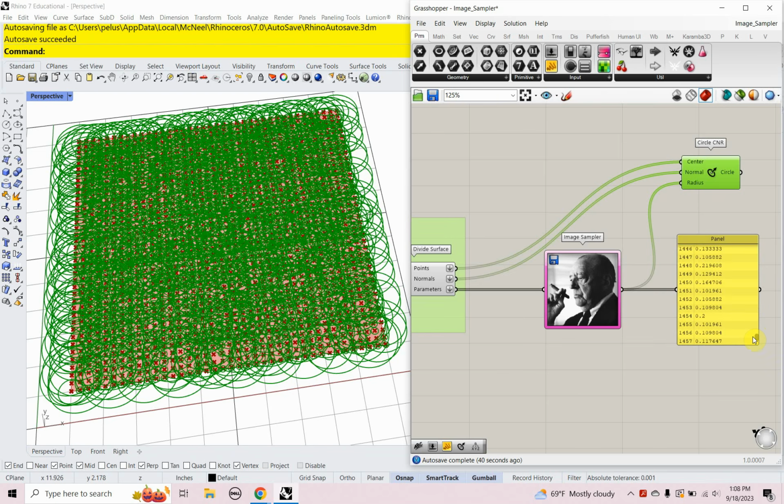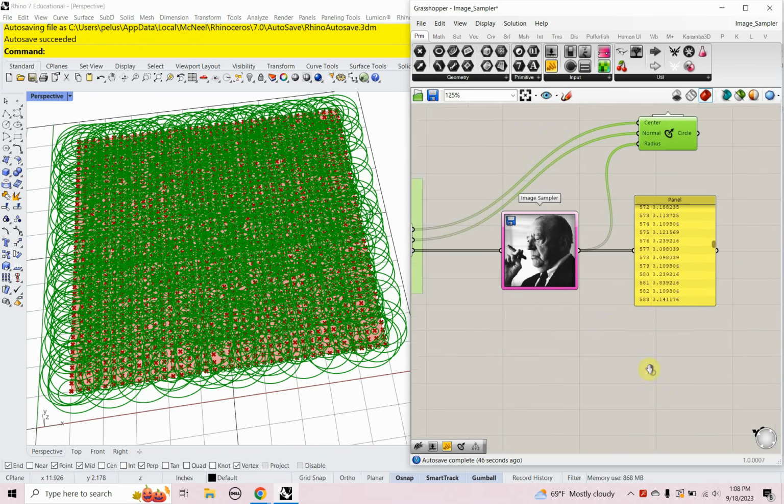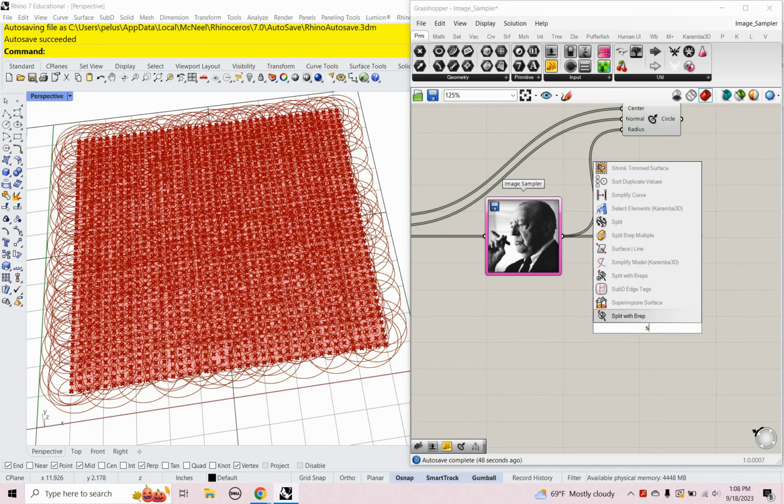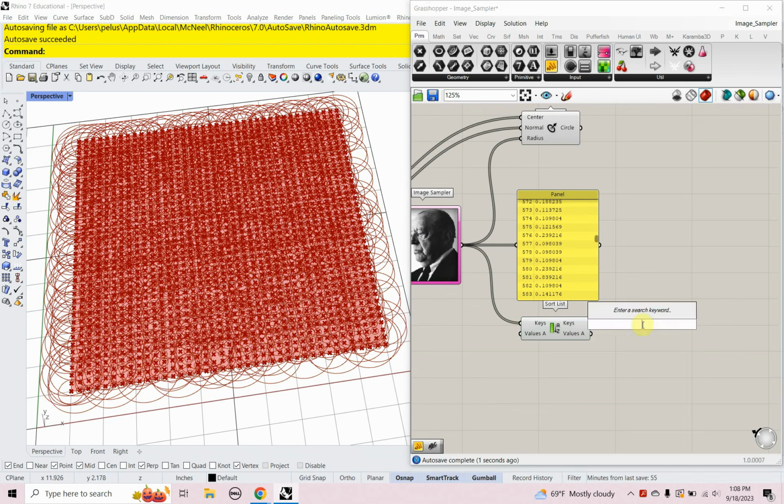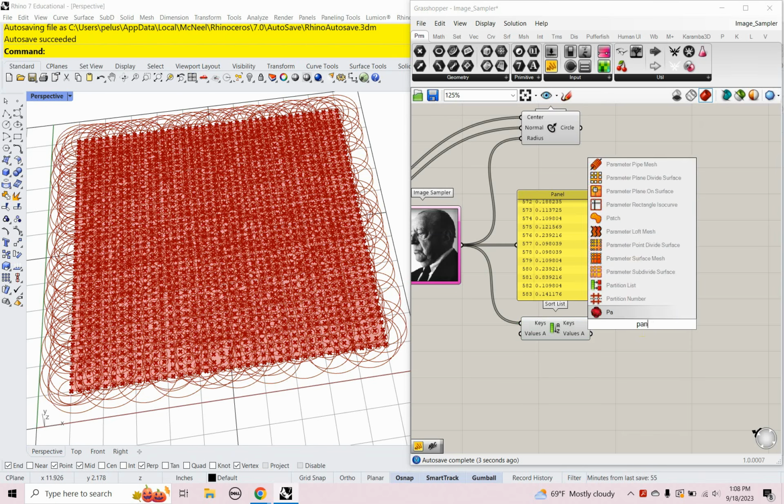Some of them are. I'm just kind of going down in the list here, seeing if I can find large values. I can sort the list, I can do a sort list, and let's add a panel.